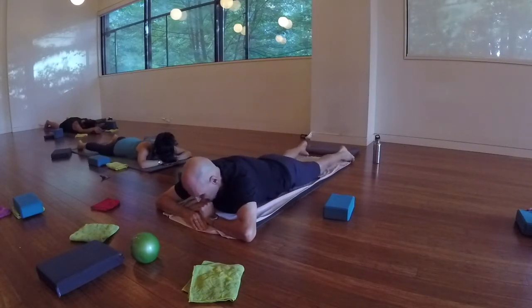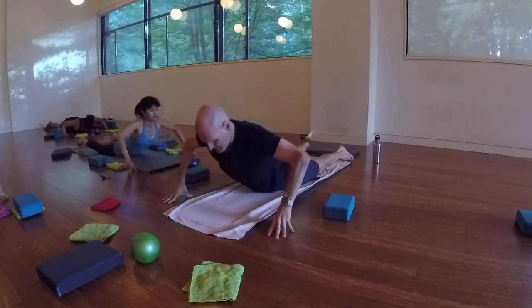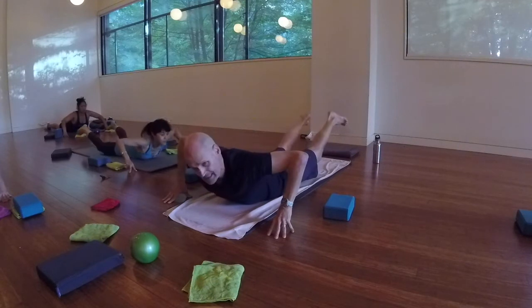Shake it out, shake it out, shake it out. One more little thing. Take your hands outside the mat. Heart floats up a bit. Come on back down. Lift up a little bit. Come back down. Lift up nice and high. You rock forward again. Everything that can come off the mat does.